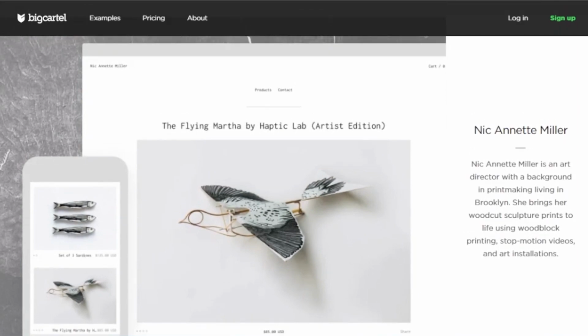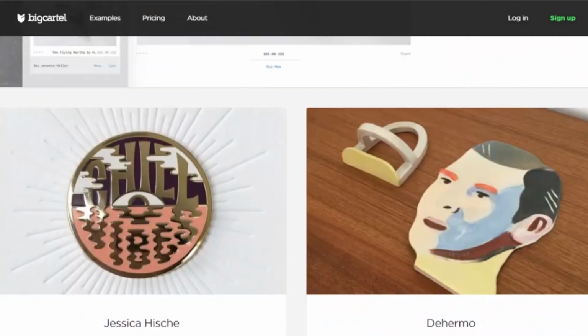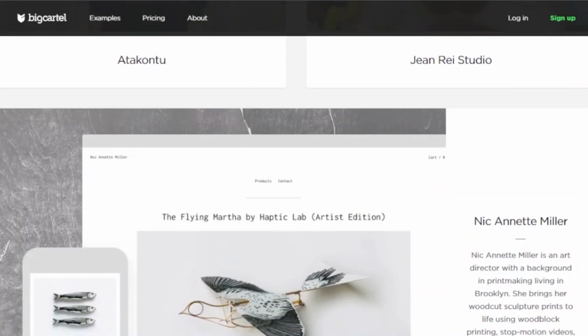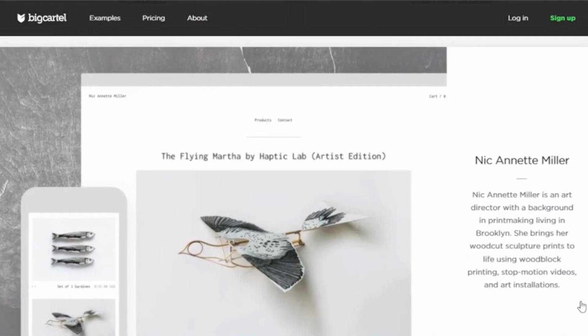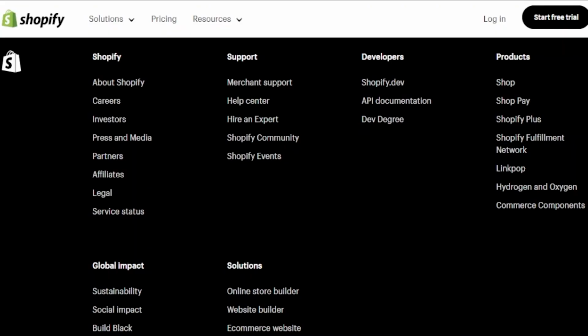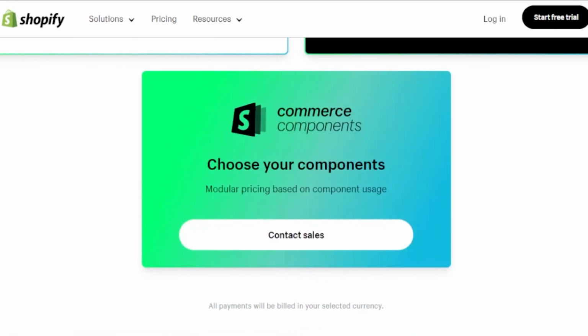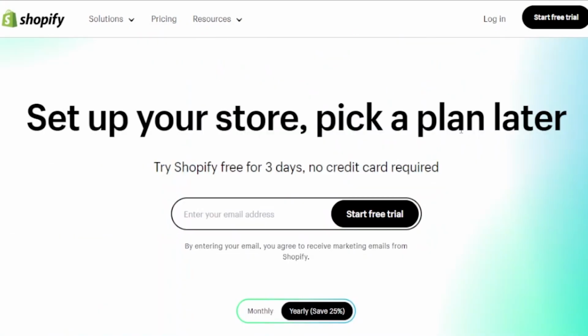The designs and templates are not too many, but given the options of creativity and the drag and drop editor, you can create something really good out of it. So you can continue with Big Cartel if you're a small business owner, and if you are a large business owner, or a person who is very business oriented and is looking forward to creating a very professional business, then I guess Shopify is the best for you.